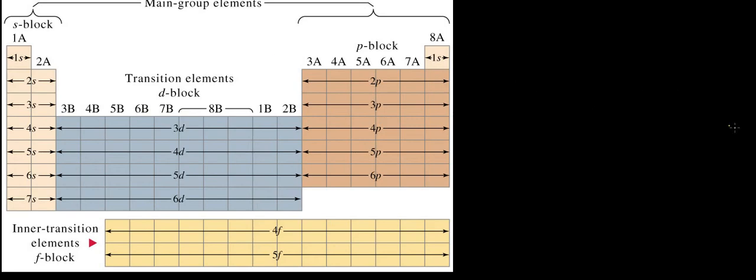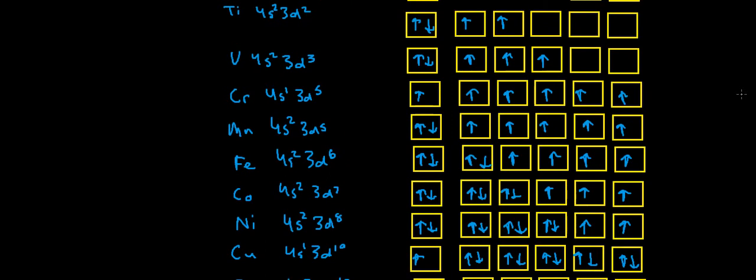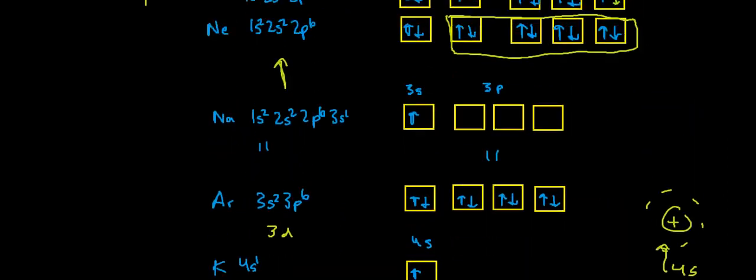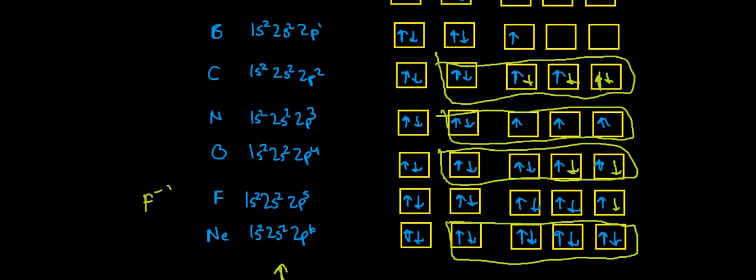So normally we're going to be dealing with octets. Obviously, when I'm dealing with transition metals, the octet rule is not really going to apply, because they have different orbitals. The reason the octet rule is so important is that most of the elements that we deal with around here, carbon, nitrogen, oxygen, their valence shell has 8, or can have up to 8, and they're going to try to get 8 electrons. So that is going to be the main focus of the bonds coming up. It's going to be a lot about oxygen, nitrogen, fluorine, carbon, trying to get 8 electrons.